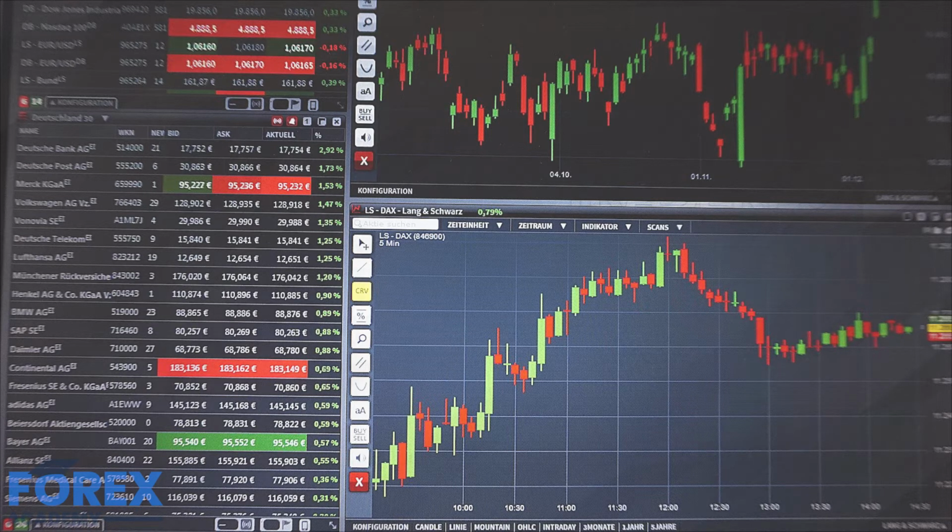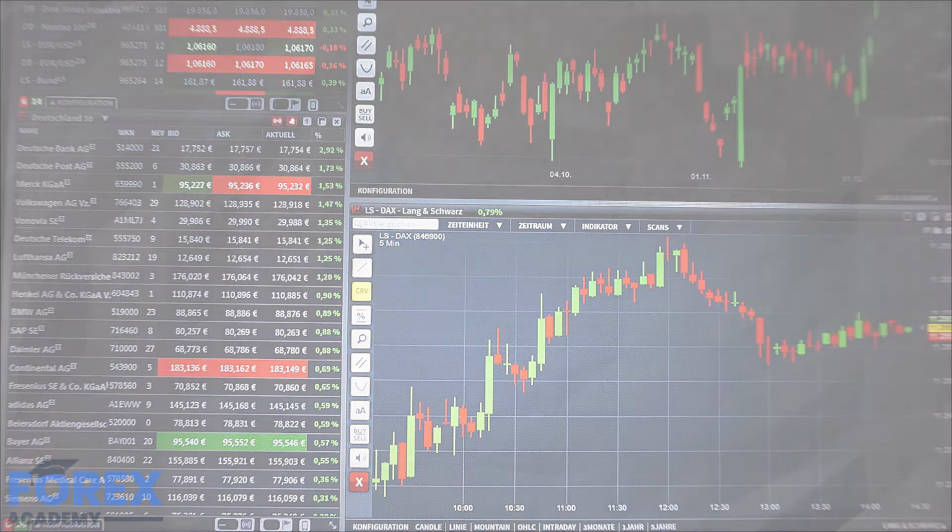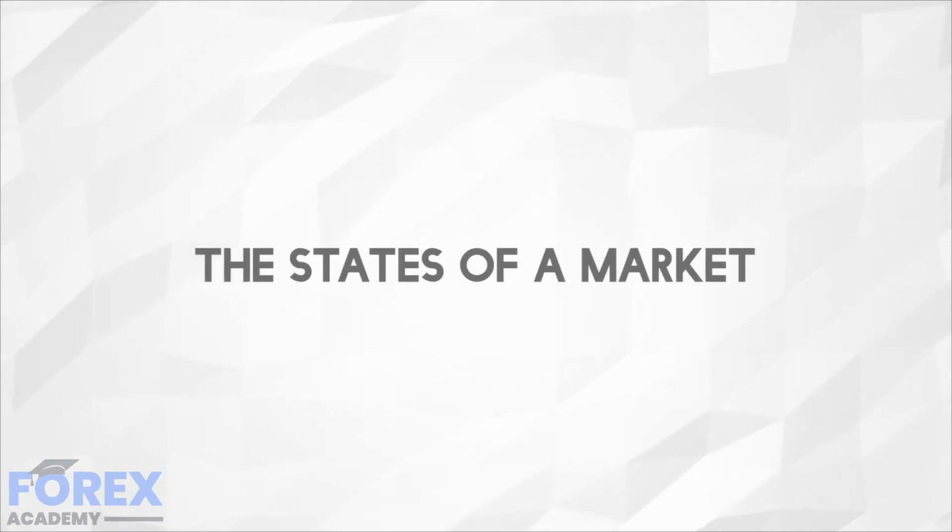Most traders' accounts get blown because they risk too much and lose everything when the market turns against them. Another source of failure is their psychological bias to let losses grow and cut their profits too short. But today we will focus on one key factor: how to assess entries and exits properly. The state of a market.